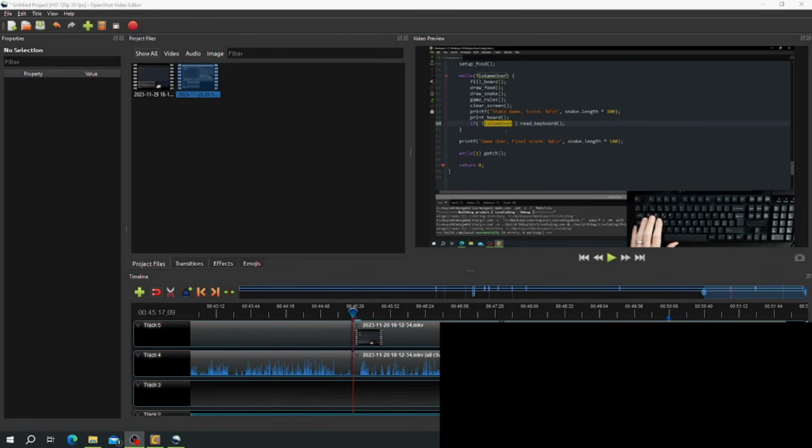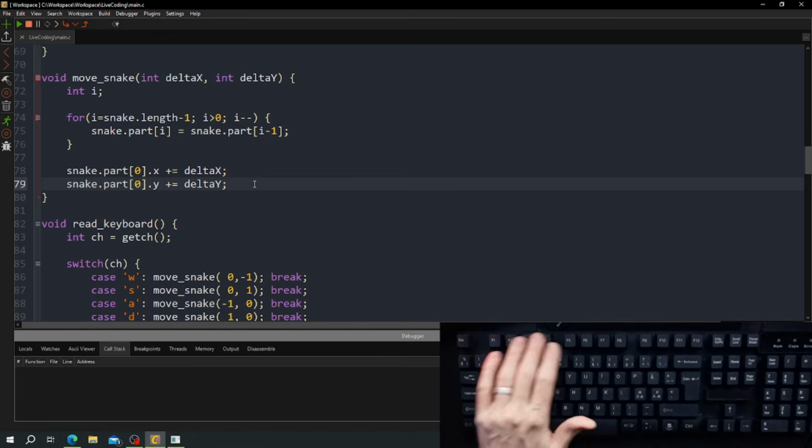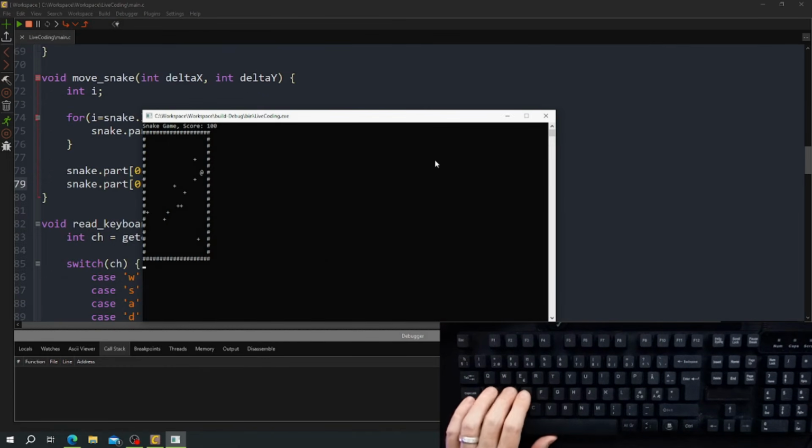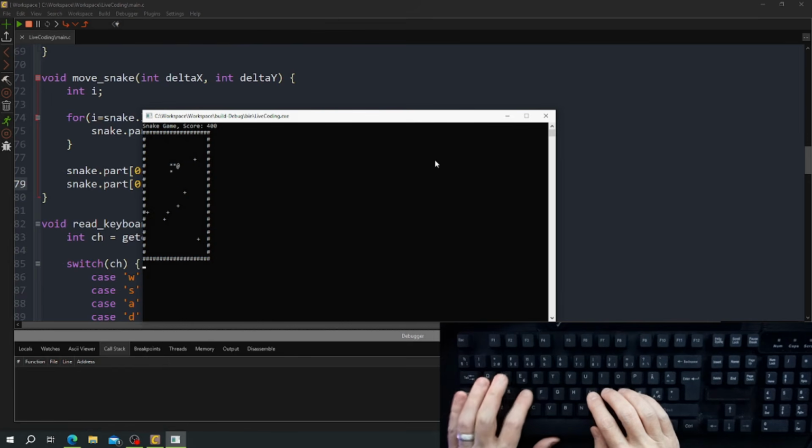Okay, editing me again. Apparently I managed to trigger a breakpoint that stopped the program and was sitting there confused for 5 minutes, so I skipped that part. Let's execute it again. I think it was just an enabled breakpoint. There we go. I probably just clicked in the breakpoint by mistake. So now it works. Of course we need a final score when you've eaten everything also.